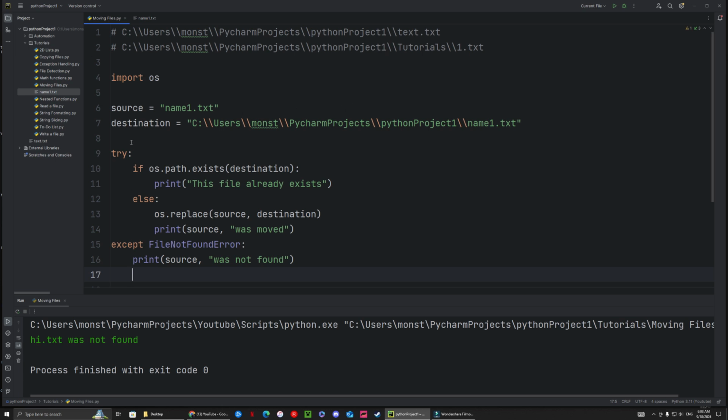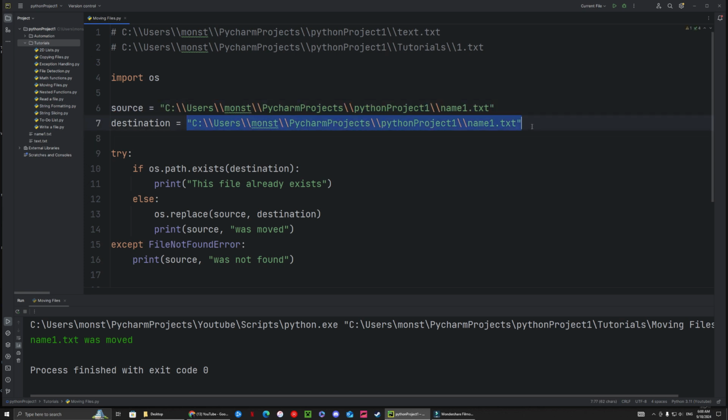Okay, so if I run this, it's going to move this file from here to around here somewhere in that folder, and as you can see, it's been moved. Now if we want to move it back again, we need to switch things around. We need to put this here, and inside here we want to specify the file path or the file name. If we want to keep it in the same folder, then of course we just use the file name. So the file name, we can rename it to be rename.txt, and if we run it, it'll move it from here to here, and it'll be renamed, and it's the same file, as you can tell.